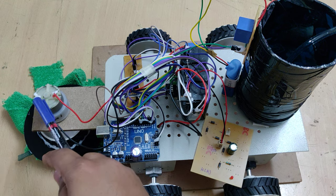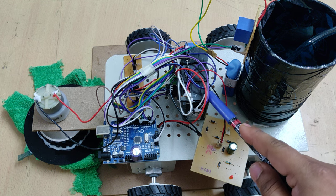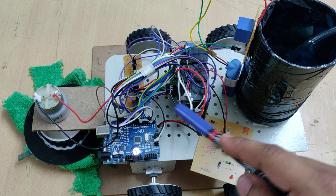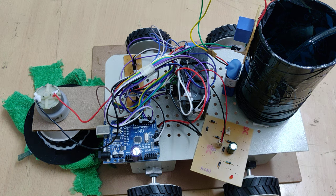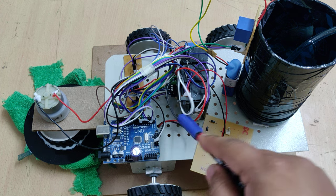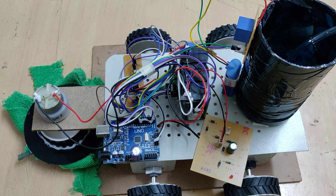We are using a TOLOS 1A battery, and this Bluetooth module is used to connect to our mobile phone. The Arduino cannot directly connect to a mobile phone, so we are using an external HC05 Bluetooth module. By using this HC05 Bluetooth module we can connect to our mobile phone.